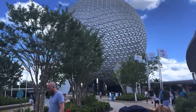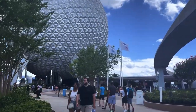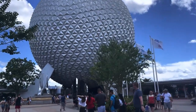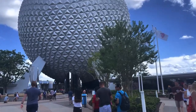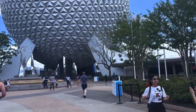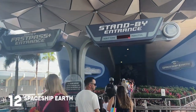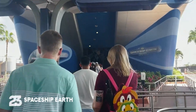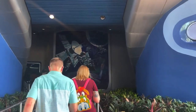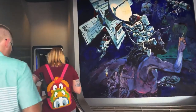People always say Epcot is an adult park and you shouldn't bring your kids, but there are six rides here with no height requirement, and that's a really good chunk considering there aren't that many rides here altogether. This is going to be an eye-opening part of this video for a lot of people deciding whether to go to Epcot with their kids. We're going to start off with Spaceship Earth — the ride inside the big Epcot ball. It's a slow-moving dark ride that goes through scenes starting from cavemen to now, covering communication. It's narrated by Dame Judi Dench, and at the very end you get to create your own future.